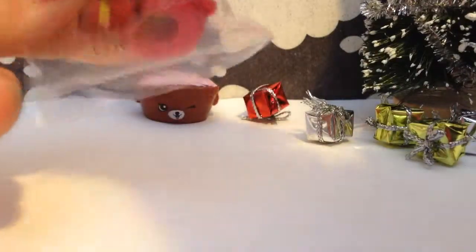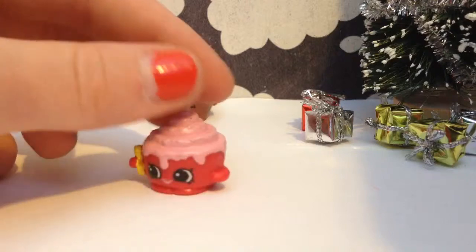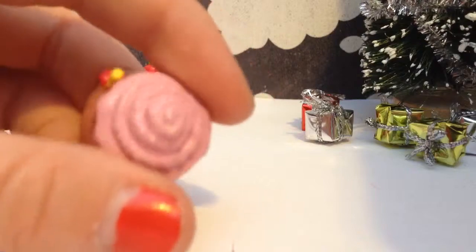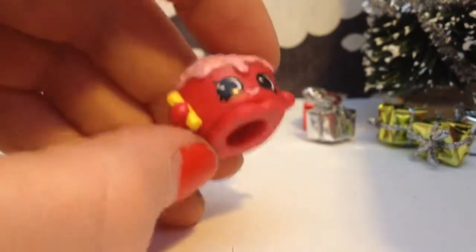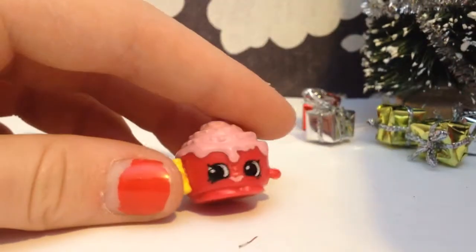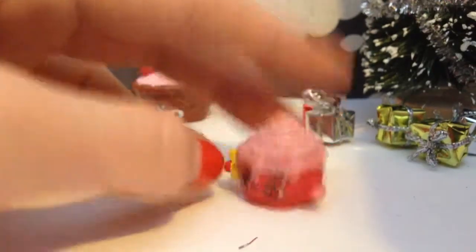And I guess we're just going to open the next one, and this one I can't really tell what it is in the package. Let's open this up. Wonderful — it looks like a cupcake or sundae. It's red, and then it has pink frosting. It's got a cute little face and it's holding something — maybe a straw? It's got a big old hole on the bottom. So this one's name is Cindy Bon, and she's on the bakery list. I guess she's supposed to be some sort of sweet, but she is a common Shopkins.